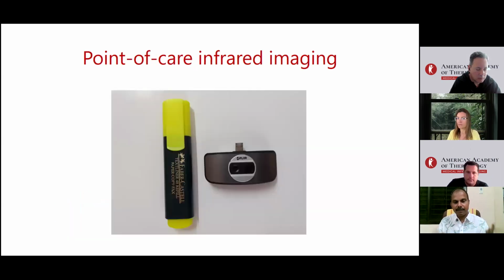That's when we came across this small compact device, which is so compact that it is smaller than a highlighter pen, which can be attached to a smartphone, and you can use the smartphone to acquire images. And of late, I think you can even process the images using the smartphone app itself. But of course, we do not use the app for processing the images. We just use this device to capture the images.